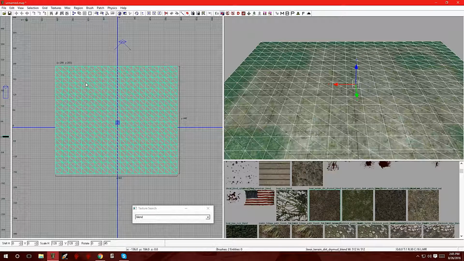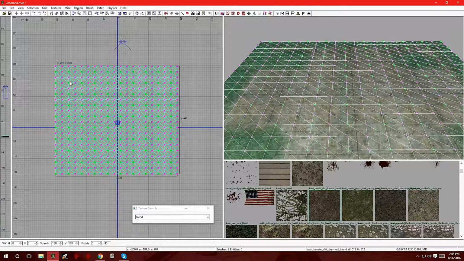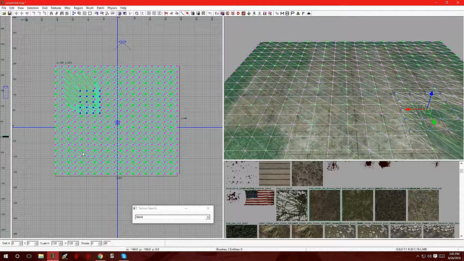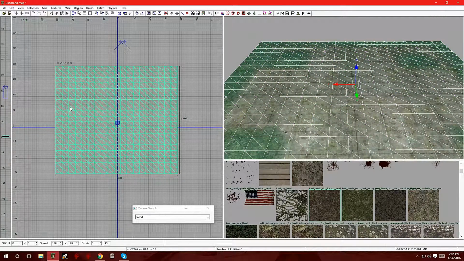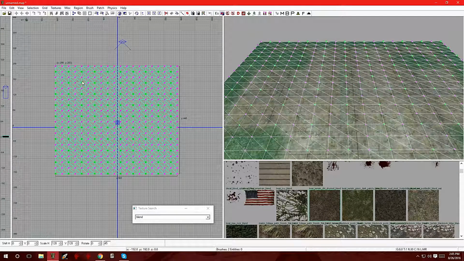Make sure you select the verts on the areas you want to modify. So press V. And let me do a little bit in the middle over here. Oops. Hold Control V. Whenever you're modifying the verts, try not to drag around because you're going to move them. So select the ones you want. Hold Control if you want to select another area of verts. Let me do these over here. Alright, there we go. Do a few more.